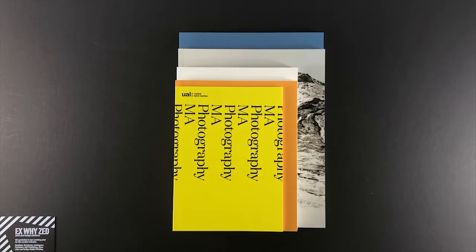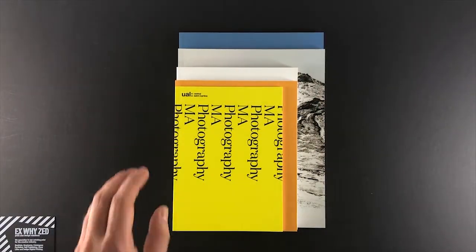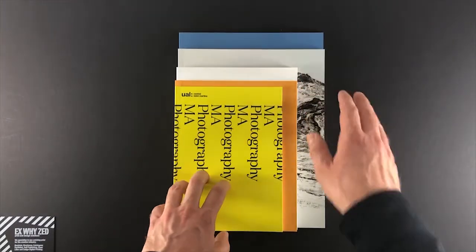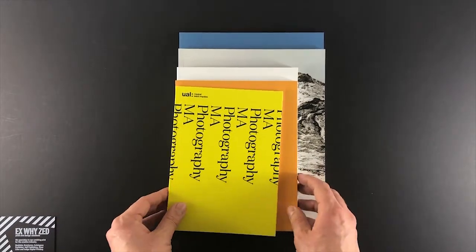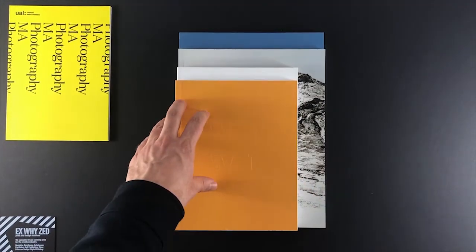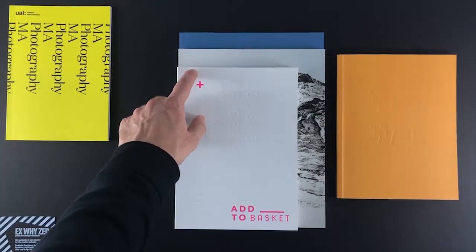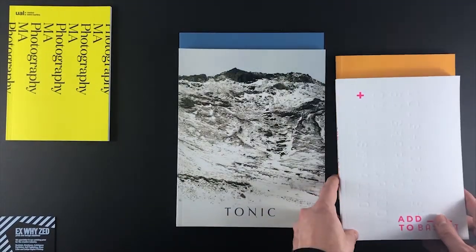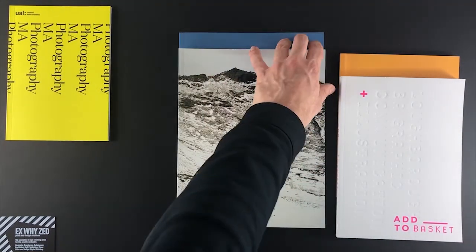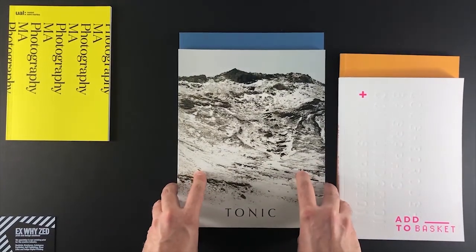Let's look at some bespoke sizes then. The book that we've got at the back here for Birmingham, the blue one, is A4, and the Central St Martin's one at the front is A5. The other three catalogues between are bespoke sizes. Coventry is 220 high by 170 wide. Loughborough is 240 high by 170 wide. Tonic for UWE is 270 high by 210 wide, so the same width as A4. And the Birmingham one at the back is 297 by 210.